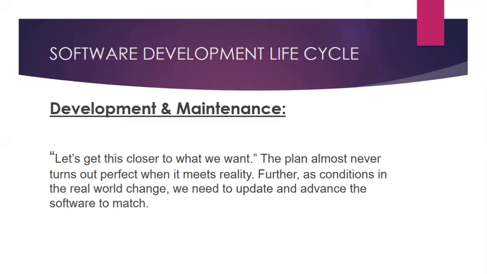Let's say out of 10 things, 9 are working, and now they need the 10th thing to work, and they need an 11th thing as an enhancement. Some new feature has to be added into the software. So this is a part of the maintenance phase. Let's say you are done with the software development of the product. Now they just need one minor enhancement, so it would be added into the next release, right? So this is how development and maintenance is taken care of.